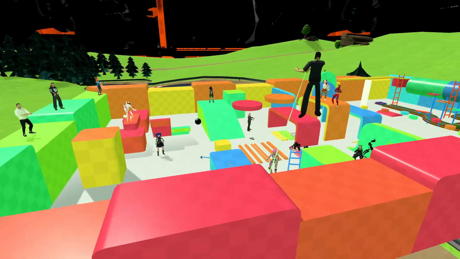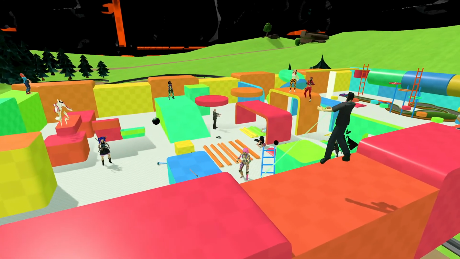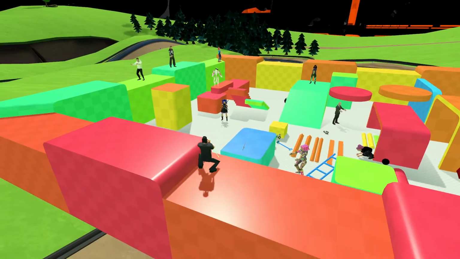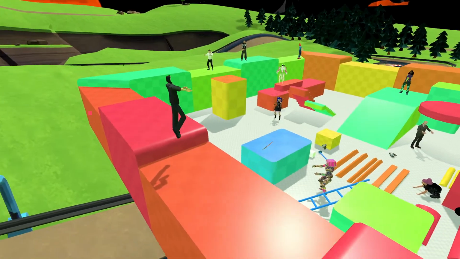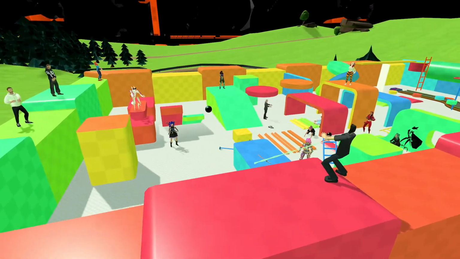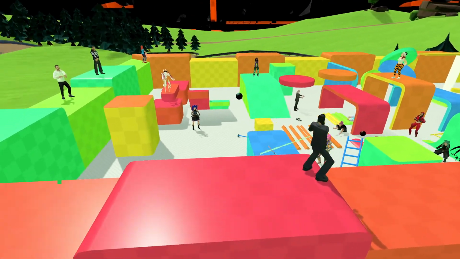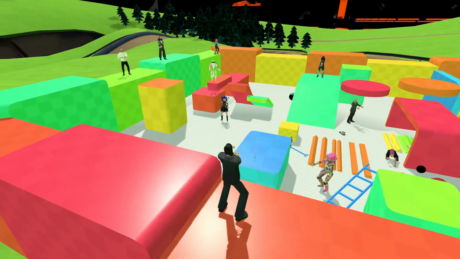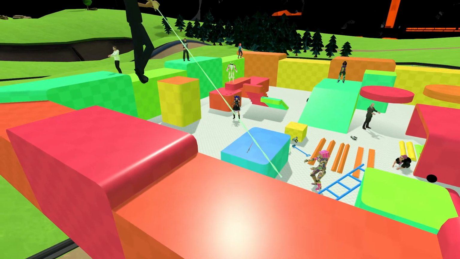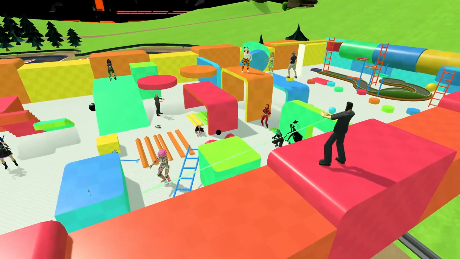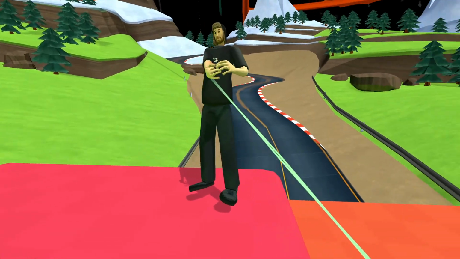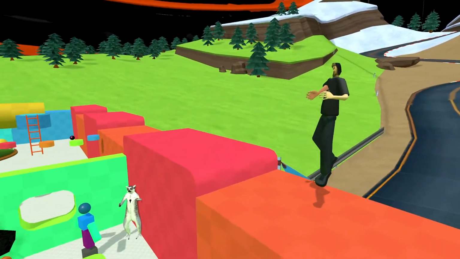Aline described it as, she thought the walls were bending in the real world after she got out of VR when she was doing this. So that just goes to show you how much that's going to mess with your brain. But yeah, anyway, free asset. You can just grab it from their GitHub or from the Unity Asset Store, just called Deform. I linked it in Space Makers. You can just use it in your worlds. Go ahead and dump it in, start playing with it. There are loads of built-in deform modifiers as well, which is really cool. And it's runtime, right? You can do animated deformations with it. So that's really neat.